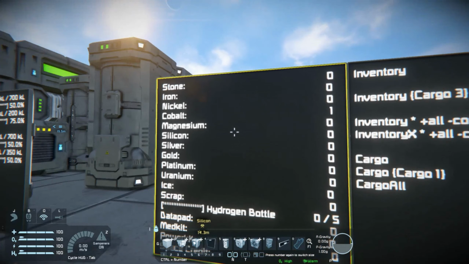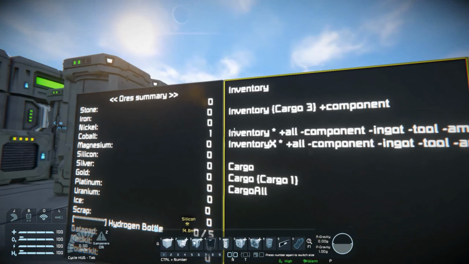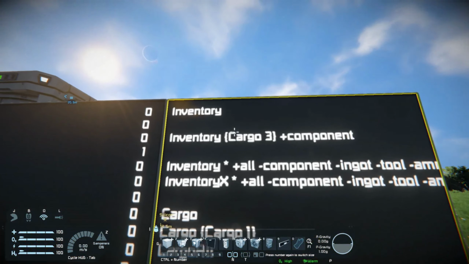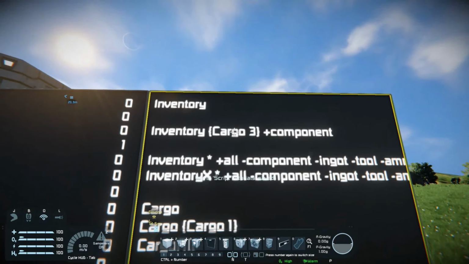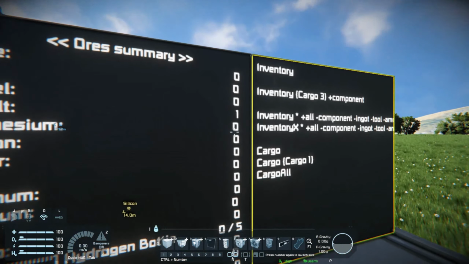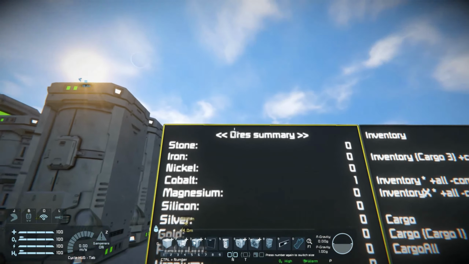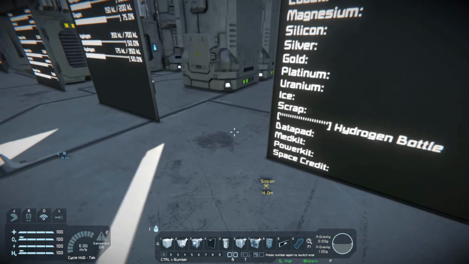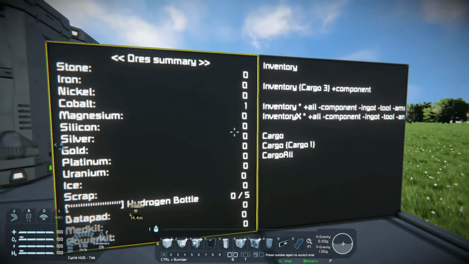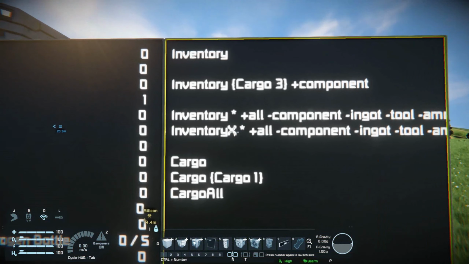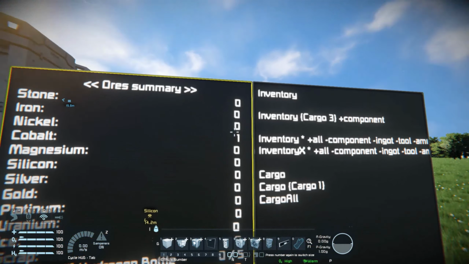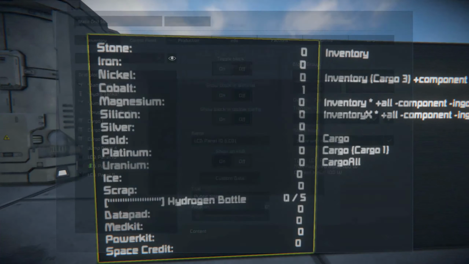But it's important to note that I use inventory instead of inventory with a specific cargo container in brackets. So therefore, this would be for all the ore that I have for my entire station. If I put an X in there, it would get rid of all of these zeros, right?